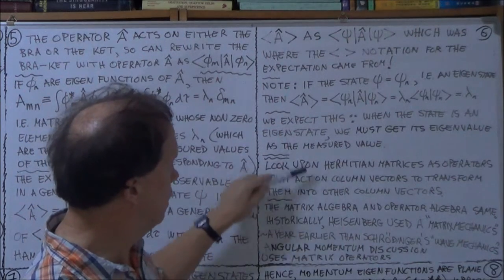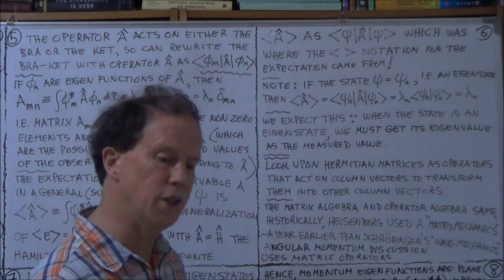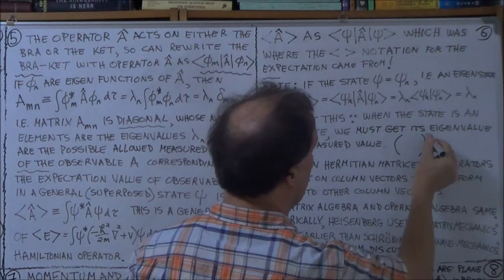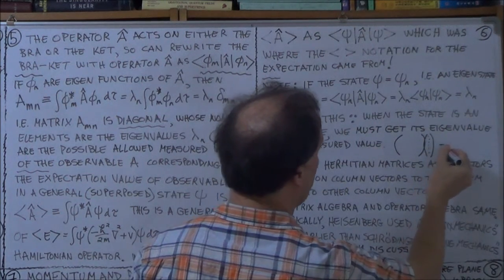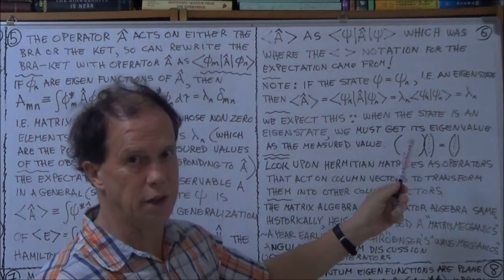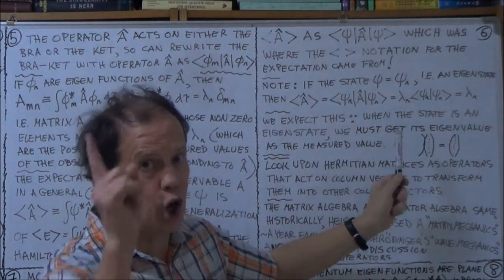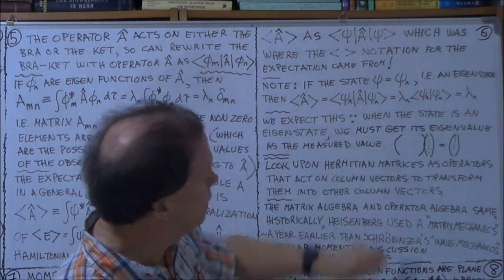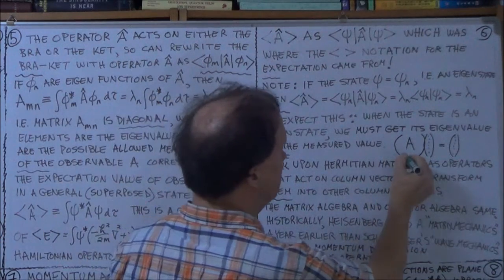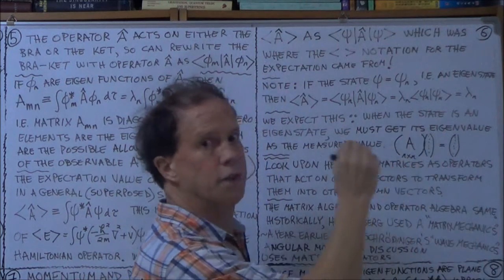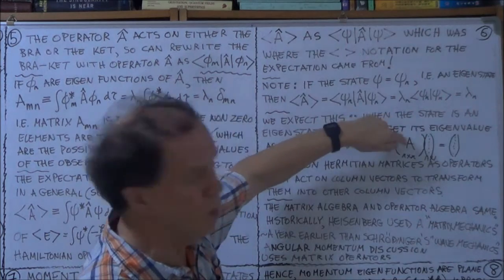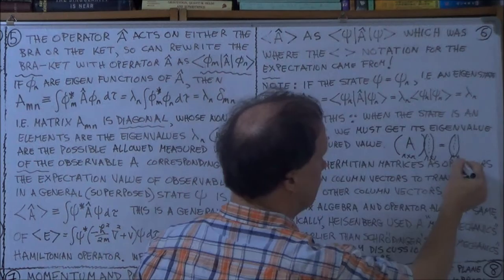So we'll be using Hermitian matrices. There's a little bit of discussion here on how you go about using a Hermitian matrix as an operator. I'll draw it in. Imagine here's your square matrix, and represent a state, just a general state, as a column vector of this form here. So this is your Hermitian matrix A, a square matrix of the form n by n. As a column matrix, with n rows and one column, the state will be n by 1. And when you multiply a column matrix by a square n by n matrix, the resulting matrix is also n by 1.